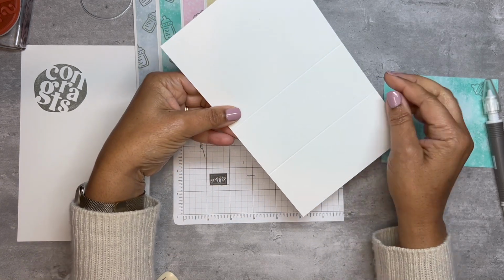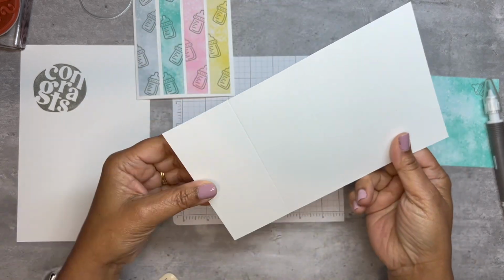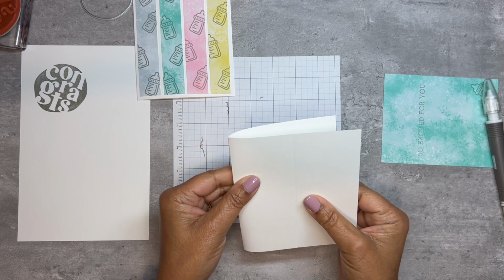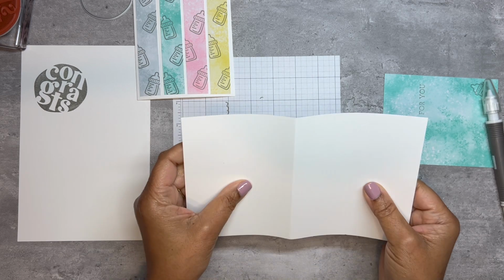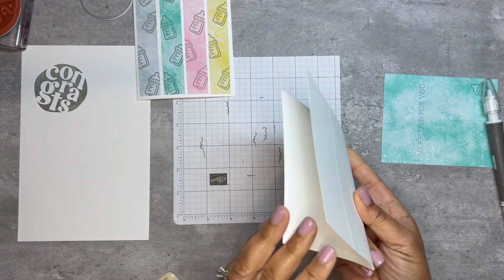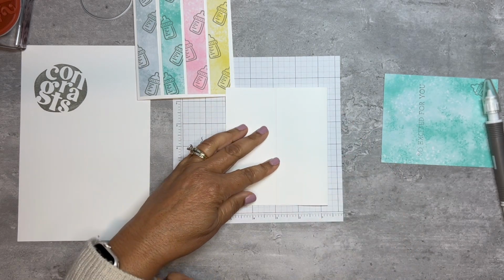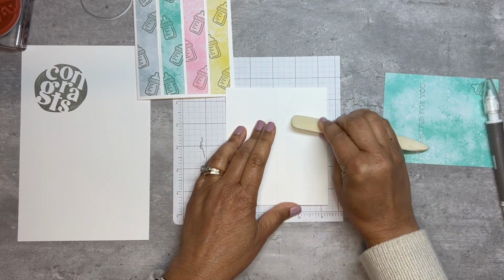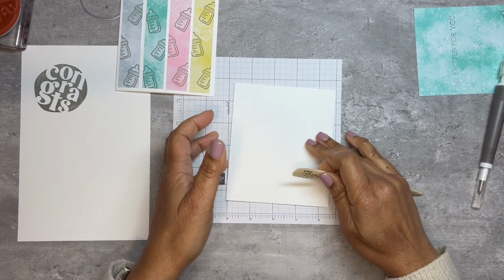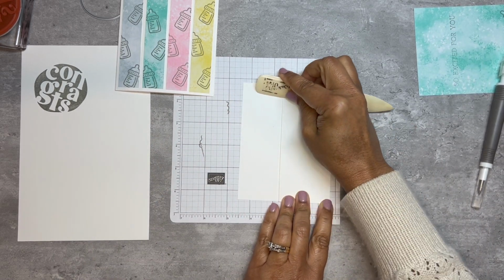I did score it at 4 and then 4 inches, and then I scored it again at 6 1/4. So I'm going to start off by folding it in half. I'm trying to remember which way I want this to go. Actually, yeah, this way. So I'm going to fold it over, and I'm folding it so that the long part is on top. So you can see how the shorter part is on the bottom. So I'm folding it over. I'm going to crease my edge here. And then after I do that, I'm going to fold it back, line up my corners, and then crease it again.